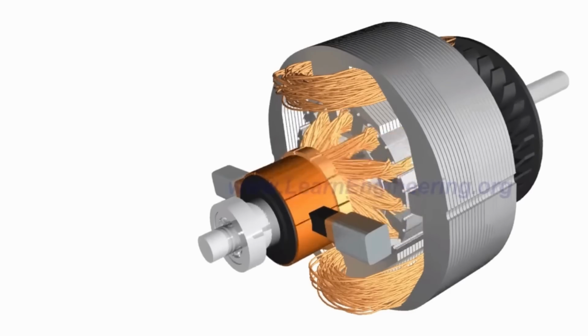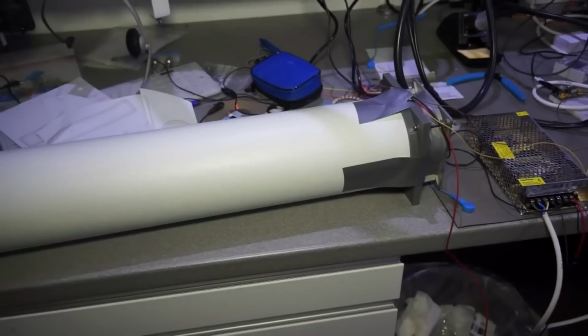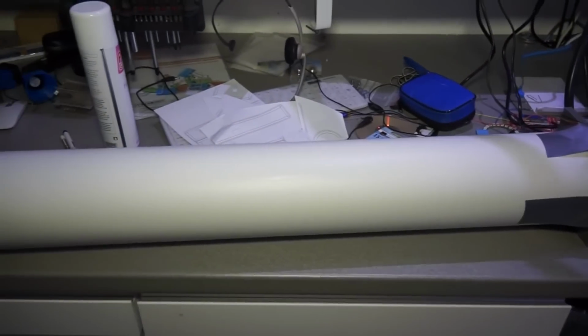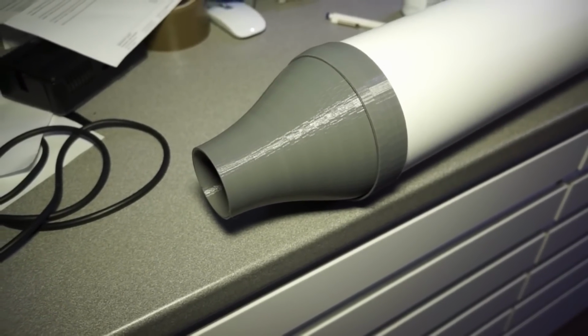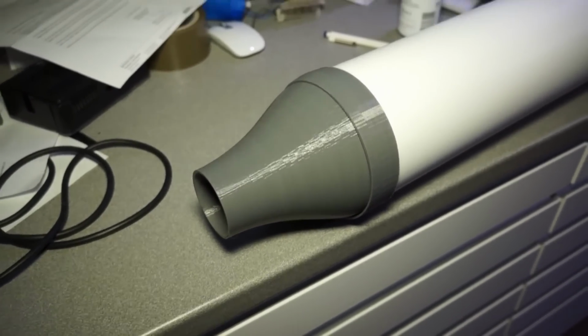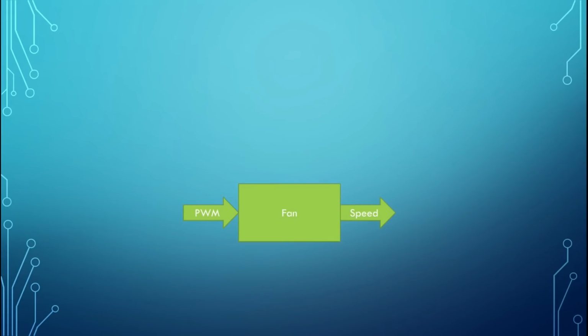Now let's start. I have a wind tunnel consisting of a strong fan, a pipe and a reduction to increase airspeed. In a former video I described how to control the fan. For now we just have to know that I am able to set the fan speed using a pulse width modulated signal, also called PWM signal. I am also capable of measuring the speed of the fan. So we have a simple system.